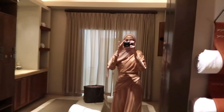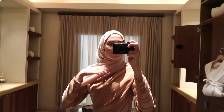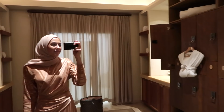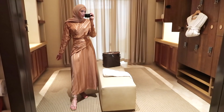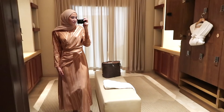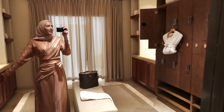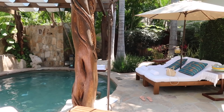I just arrived at the spa here at the One & Only — this little locker room area is so beautiful with a huge mirror, so I can finally show you guys my full outfit. This is a new dress from Twice Boutique in a really pretty satiny peachy color — I love the wrap style. The spa treatment was very good, very zen and relaxing.